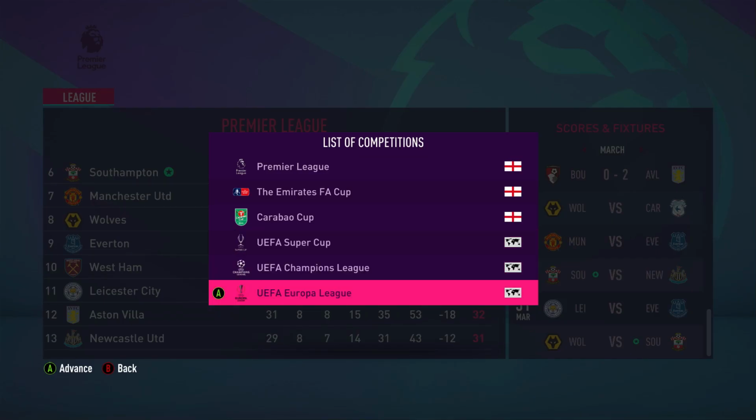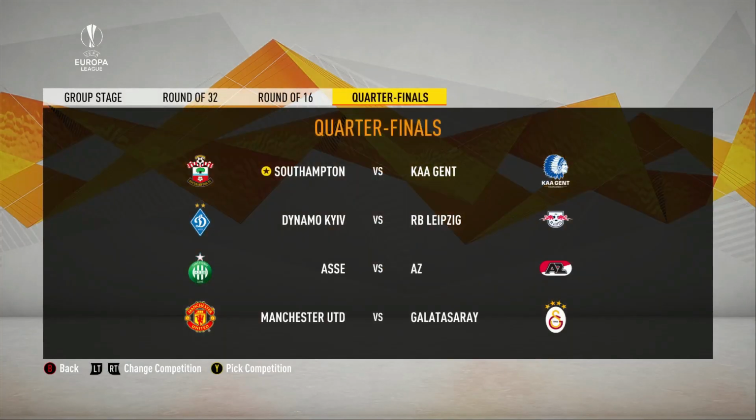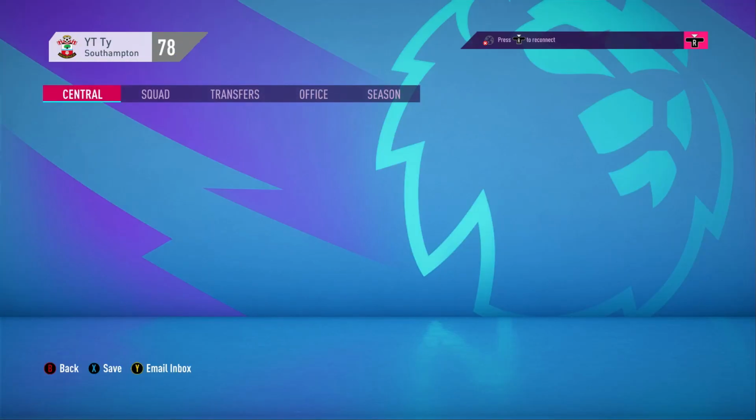All right, so time to see our next Europa League draw in the quarterfinals, and it is KAA Gent. Probably pronouncing that wrong, but once again, looking at the other teams, that looks like one of the easier draws we could have got. So I am pretty happy with that. It looks like Leipzig, pronouncing that wrong also, probably. Manchester United and Galatasaray are going to be the main competitors for the Europa League.